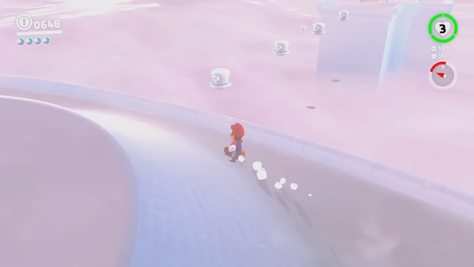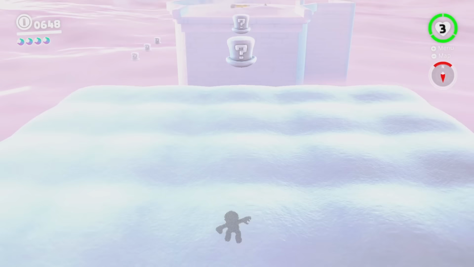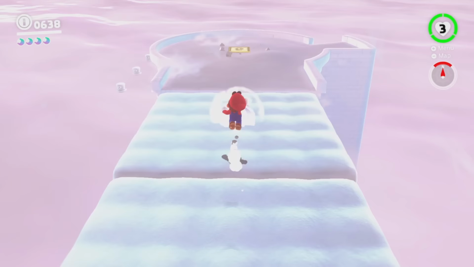So, there are some hats leading this way. Oh, and there are more things over there. Let's try this again. Here's what we're gonna do. We're gonna go like this. Did we get this one before? We might have gotten this one before.